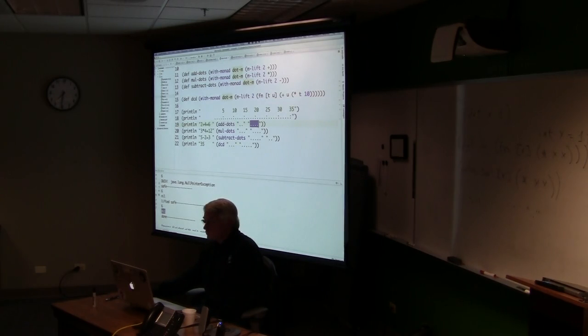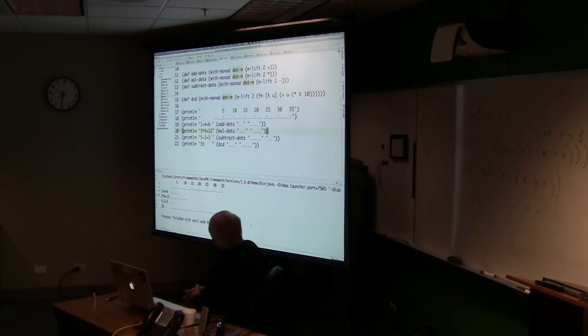That should make 6. Multiply dots, 3 and 4. That should make 12 dots. Subtract dots, 5 minus 2. That should make 3 dots. And decade 3 and 5. That should make 35 dots. And I think I can run this. And it prints my dots for me.